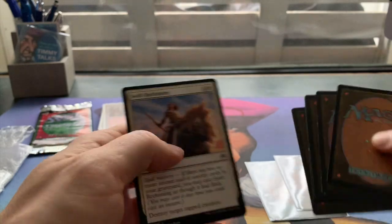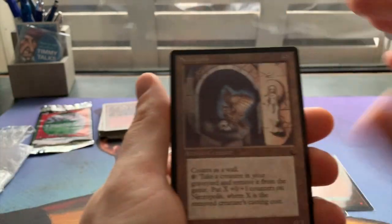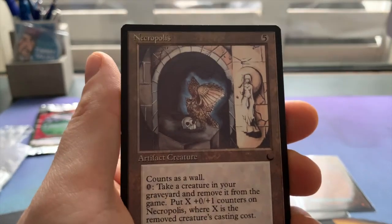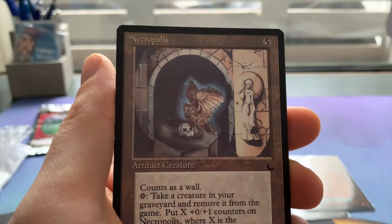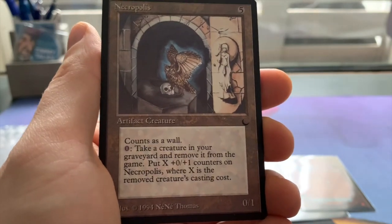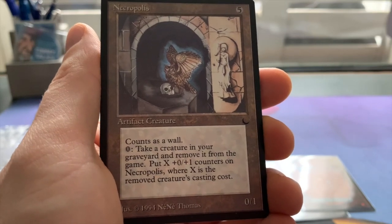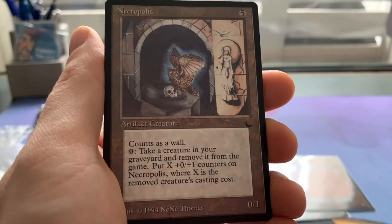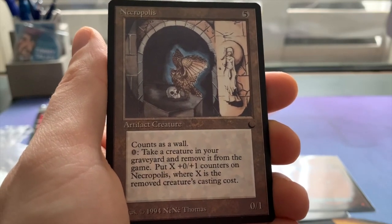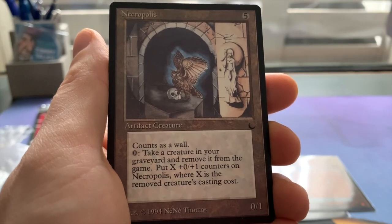Okay, so here we see again some new cards just for filling. Oh, there we go. I thought maybe this was filling too, but it's not. Necropolis, 5 to cast for an artifact creature from The Dark, counts as a wall. It's an 0/1 wall, and then it's got this weird old school ability. You can pay 0, take a creature in your graveyard and remove it from the game. Put X plus 0/+1 counters on Necropolis, where X is the removed creature's casting cost.